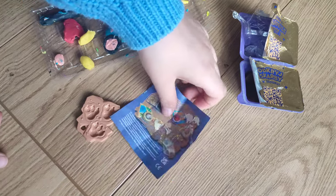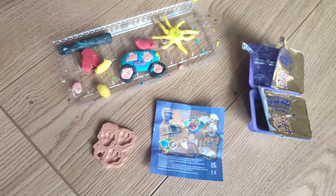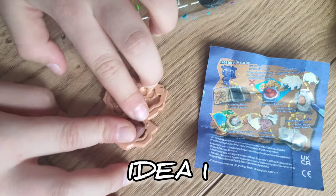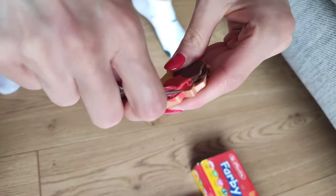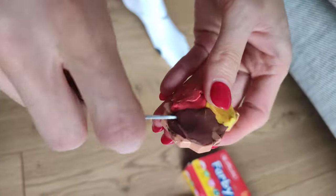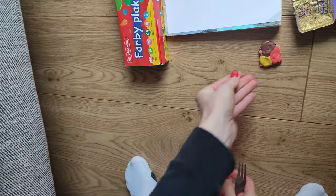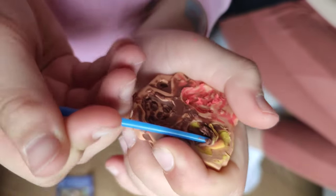Maybe we can use some plasticine. Yep, let's do it. Then we will be able to print our plasticine to see what that is. So it's our first idea. Let's go. Let's put the plasticine inside. Cool. No, it was not the best idea. Now I'm not able to get it out. Let's try to put it out. Let's see how it looks like. Don't do it at home, guys.